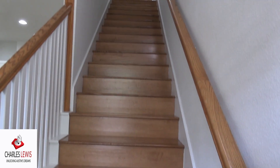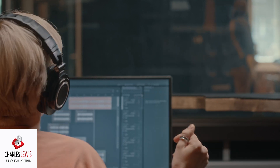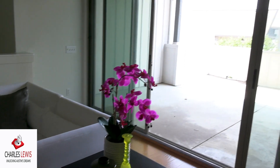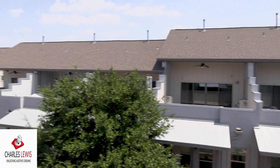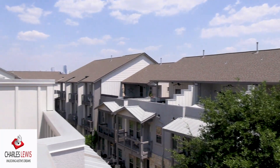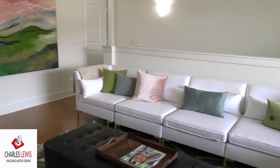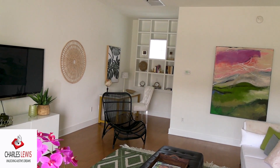We'll start upstairs and work our way back down. One of the things that's non-negotiable when listing properties, especially vacant properties, is finding a tremendous staging partner. I've worked with Georgia Mannhire — she's incredible. She did a lot of the staging within a day, and we talked about the concepts of light and space. When you're showing a modern place, you have to show it with some modern features.